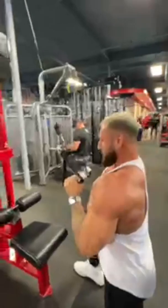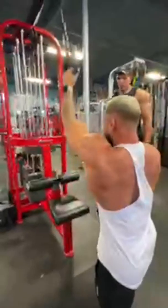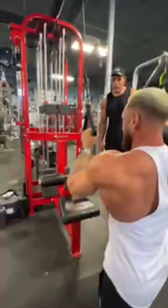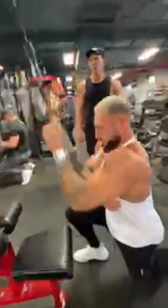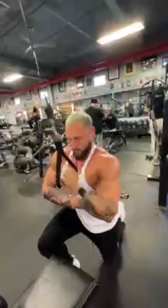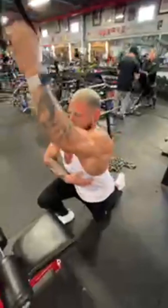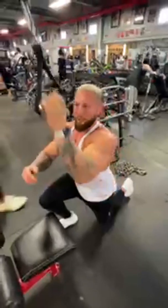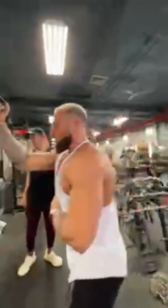That's cool. About 12 reps? Yeah, I was going to say, I don't really know what this weight is, just kind of feeling it out, but it's going to work up to about 8 to 12 reps even.